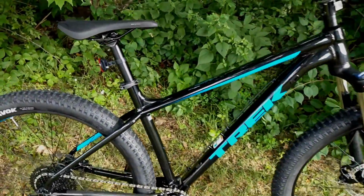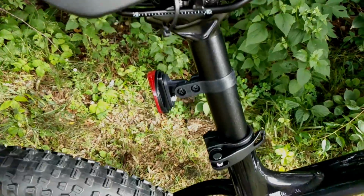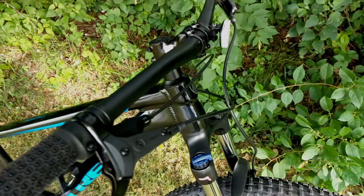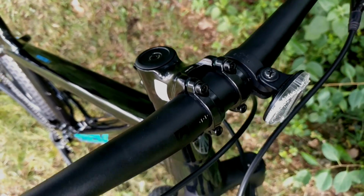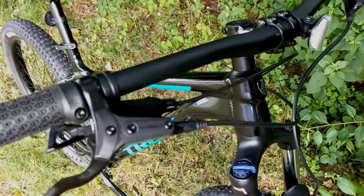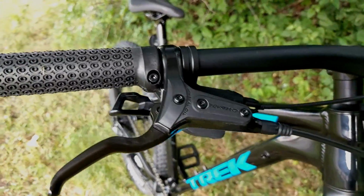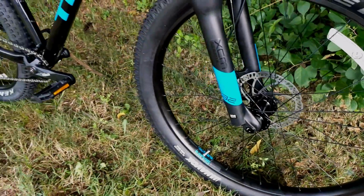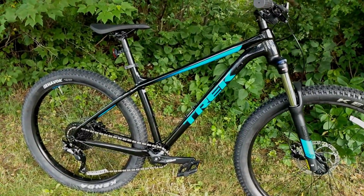Now, if we look at the cockpit, this is going to have a new Bontrager saddle. It's going to be set up with an aluminum seat post. Up front, we'll have an aluminum house brand Bontrager bar with a blender stem. If you've seen some of the other videos, that means there's going to be mounts that can go into the stem. Nice feature for sure. And the braking, that's all being done by some Tektro mineral oil brakes. So pretty good brakes. You can actually see it's got a giant front rotor and a pretty good sized rear rotor. Now let's go ahead and flip the bike around. I'll show you some of the features on the other side.